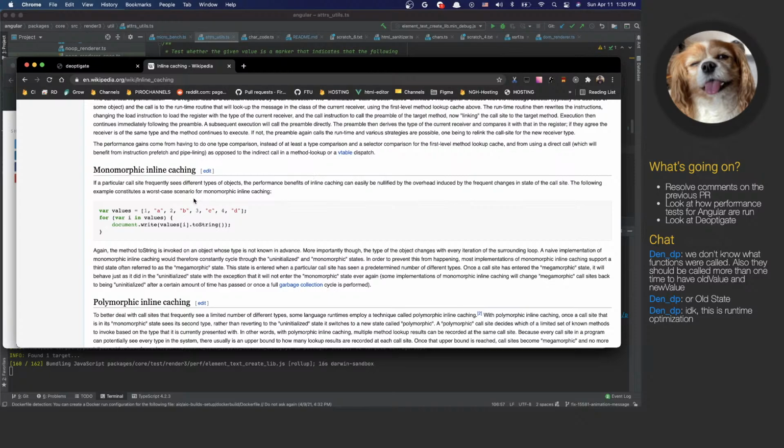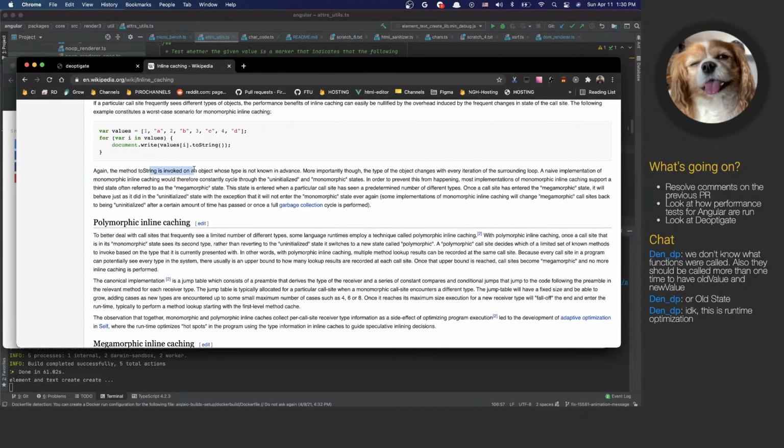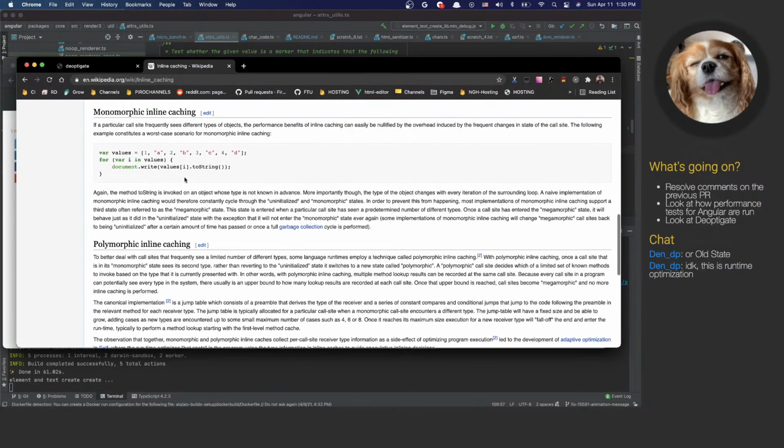The following example constitutes a worst case scenario for monomorphic inline caching. So we have like one number, one string, so this is bad, right? Again, the method toString is involved on an object whose type is not known in advance. Most importantly, that's actually a JavaScript example, right? Looks like JavaScript.